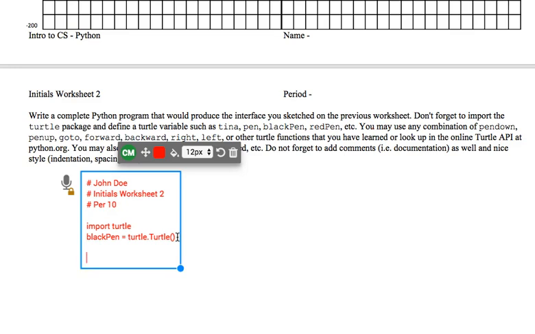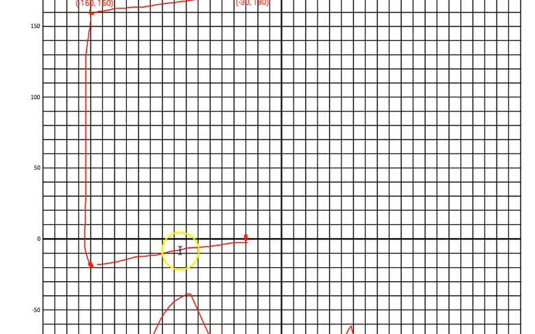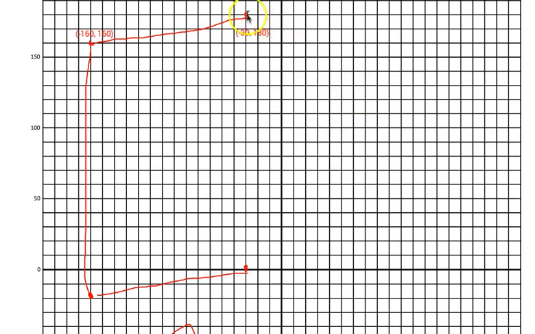Well, we have to first look at our graph and decide where are we going to start this. Are we going to start up here and draw counterclockwise, those 3 line segments? Or we could start here and draw that way. I don't think it would make sense to start at this point and draw that line, and then pick up the pen, move it here perhaps, put the pen down, and then draw that line and that line.